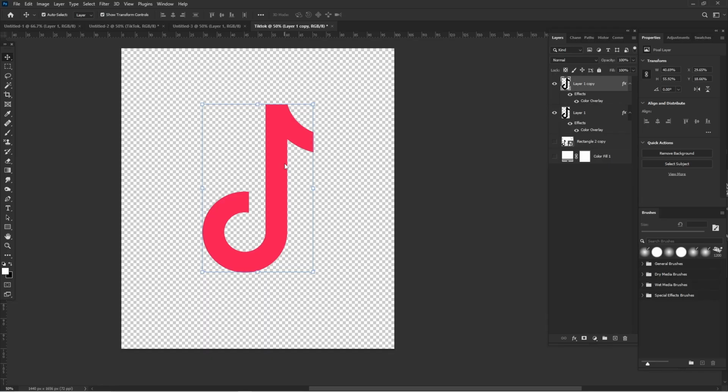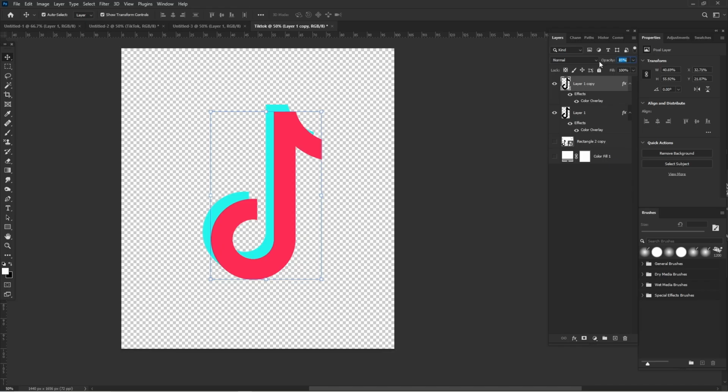Alright, so now what I want to do is drag this one out a bit. Alright, this is okay, this is good. Good. Alright, so what is going to happen here now is I'm going to reduce the opacity of this, and then let's reduce the opacity of this. Good.